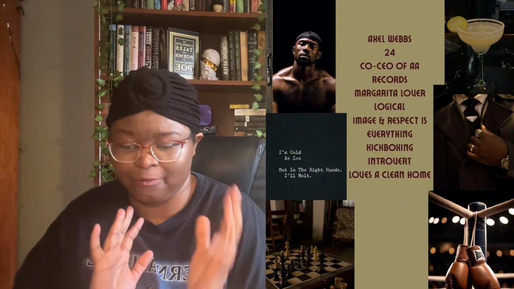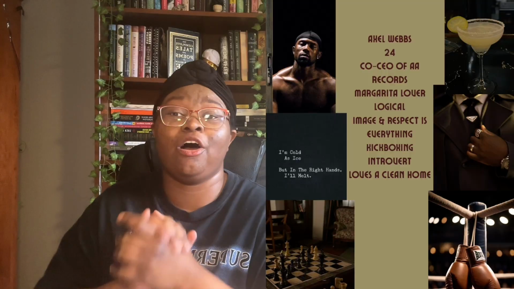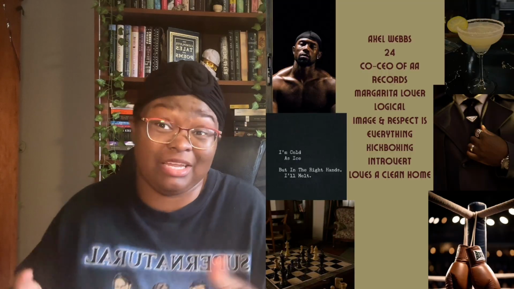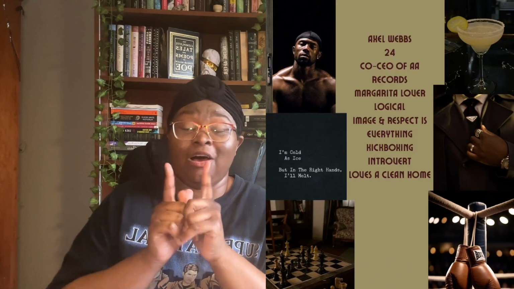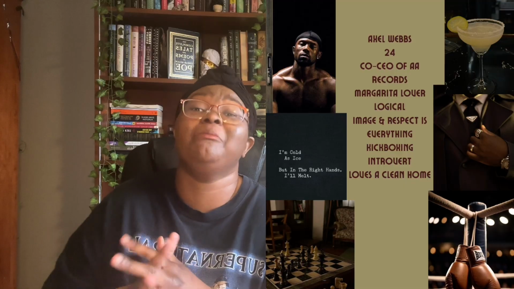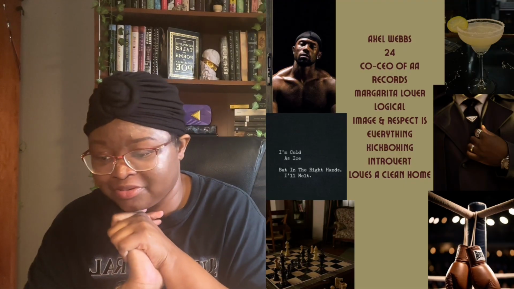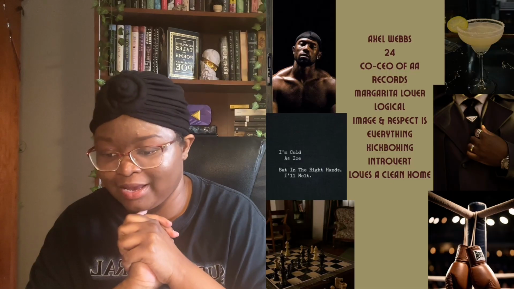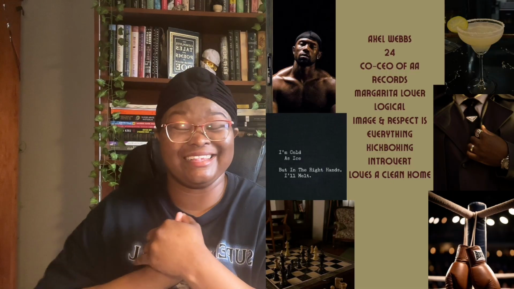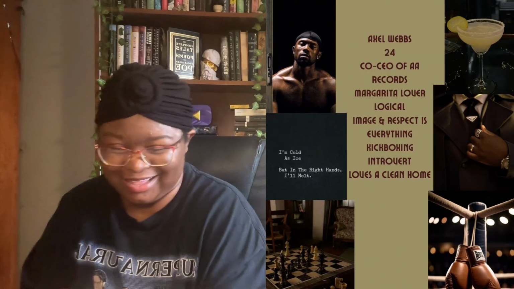Chess, very logical. He does kickboxing, so pictures of him in the suits, him in a do-rag. At home, he's a little bit more mellow, but he still has that persona. So his space is really, really clean, okay? It's going to be on point. His place is going to be on point. It's not going to be all white, but it's going to be very, very clean. You're going to be like, oh, got it. And like I said, the post is I'm cold as ice, but in the right hands I'll melt, which is part of his story and his situation with a different character. I want to get into more of that.